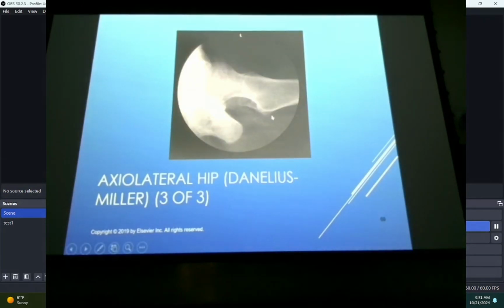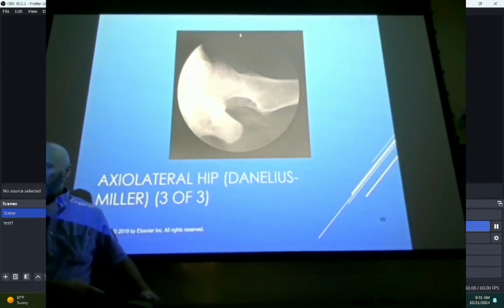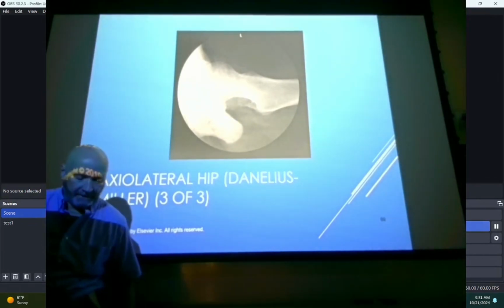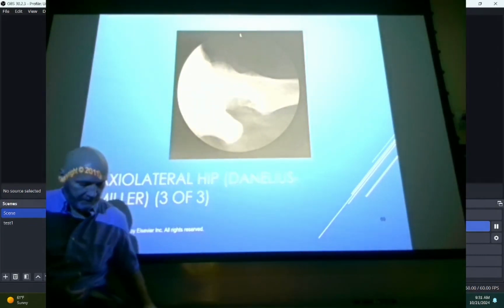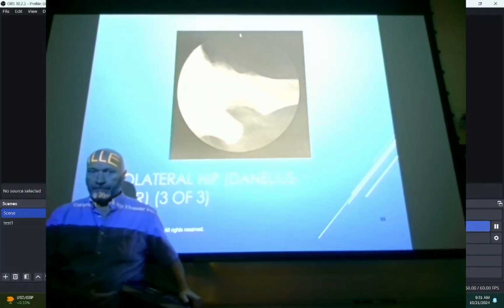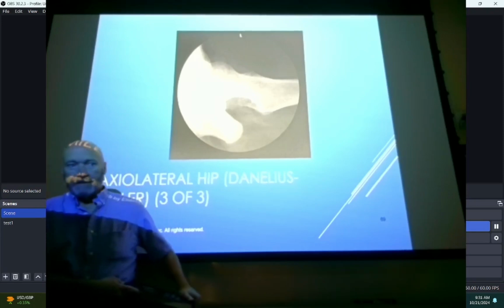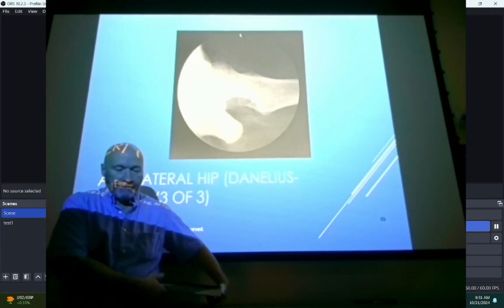Okay, and that's what it should look like. The first time you shoot one of these, it's going to seem like the image receptor being placed all the way up here above the iliac crest for this hip down here is going to be way too high, right? You're not going to put the image receptor parallel to the leg. You're going to try to put the image receptor parallel to the head of the femur. It's going to seem to you like this is too high, but it's not. So put it above the iliac crest.